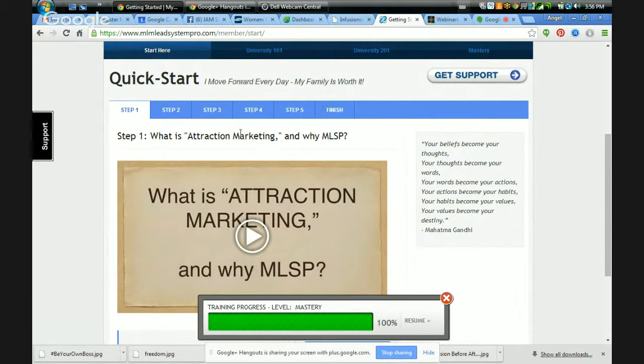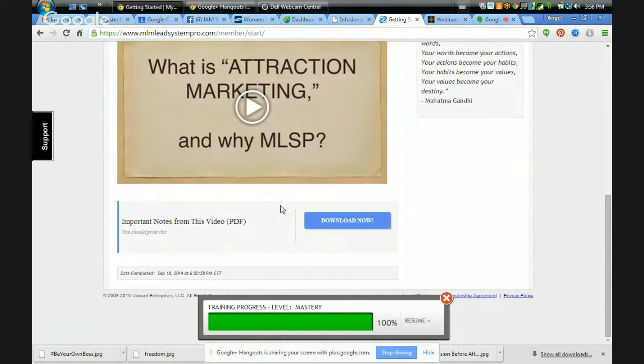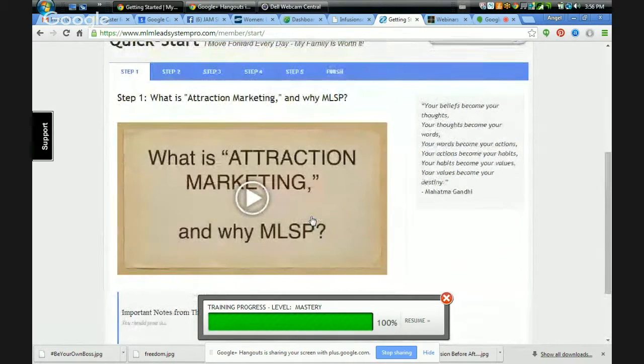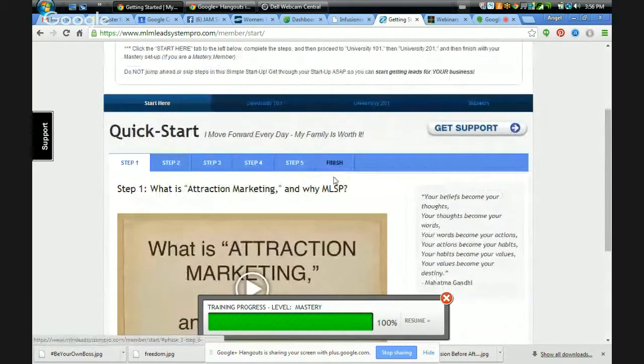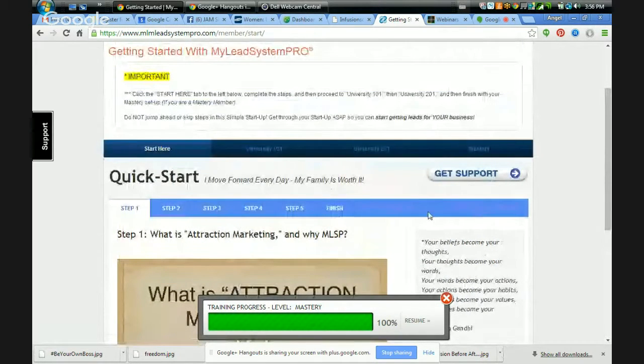I usually say to my new members, go through this training and don't even ask me questions until you've gone through it. But I know that's hard, and I know people want to get into income producing or being able to share right away before they've done this. But that is the first thing I would say: set aside a few hours to go through this training. I can't remember how long it was specifically, but get it all done. Get it to where it's 100% through.